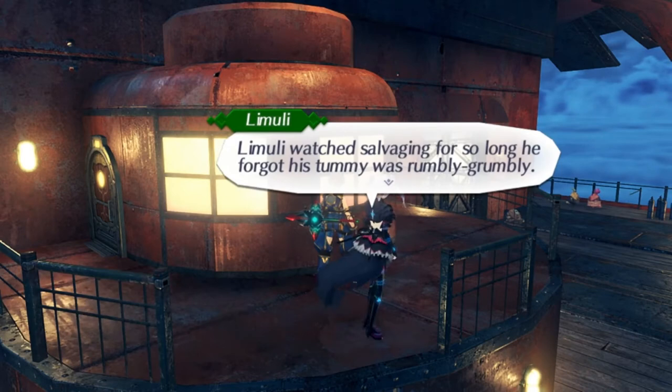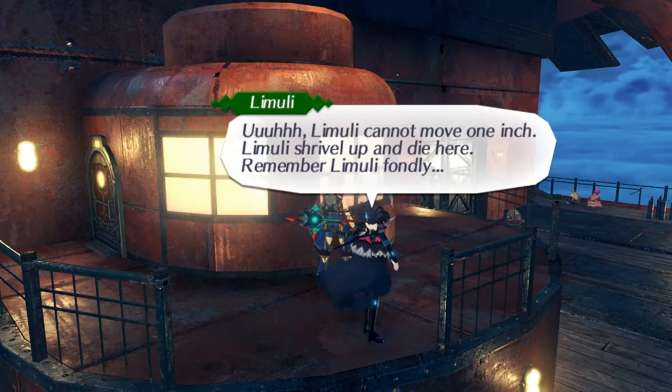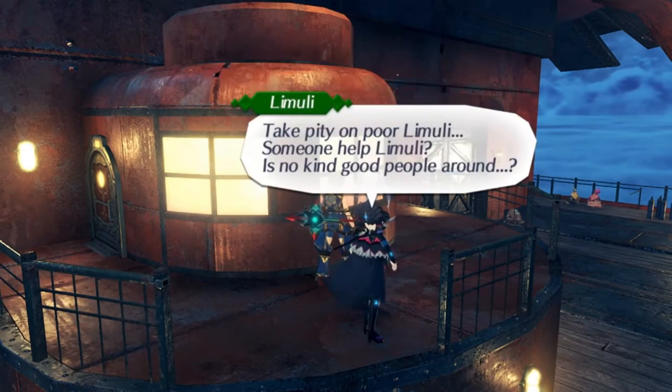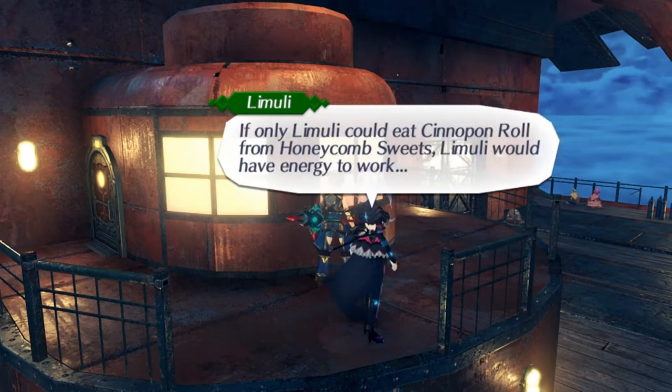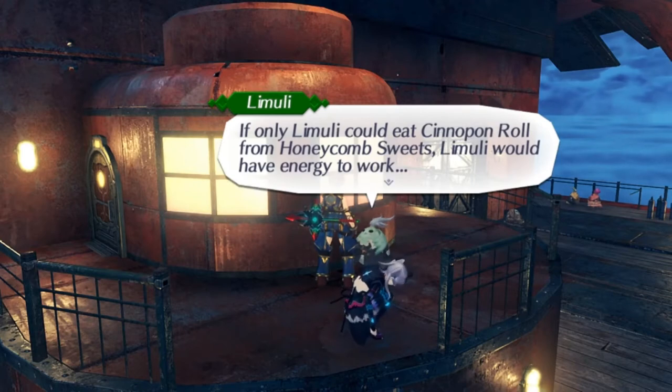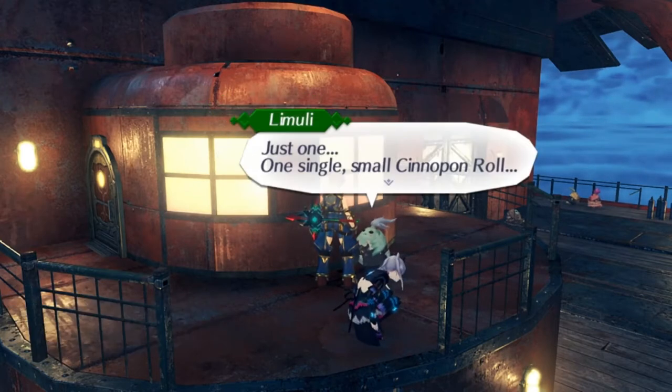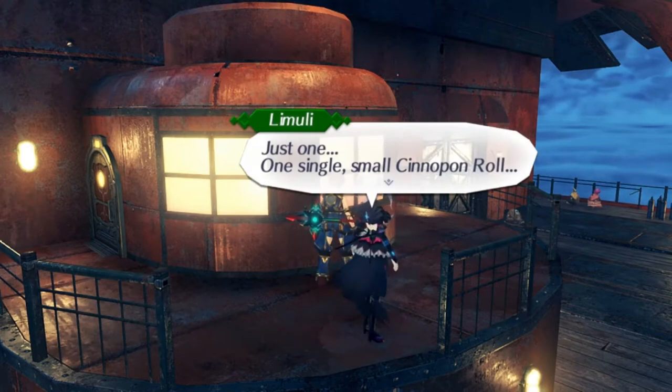Lemuli watched salvaging for so long, he forgot his tummy was grumbly. Lemuli can't move one inch. Lemuli shrivel up and die here. Remember Lemuli fondly. Take pity on poor Lemuli. Someone help Lemuli. There's no kind people around. If only Lemuli could eat Cinnabon roll from honeycomb sweets, Lemuli would have energy to work. Just one single small Cinnabon roll.